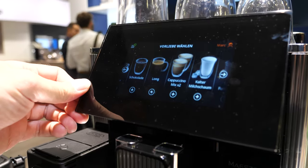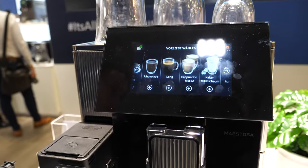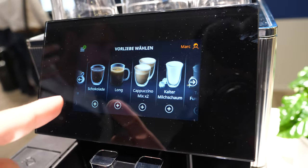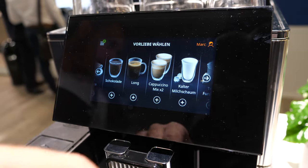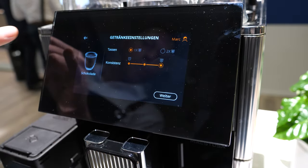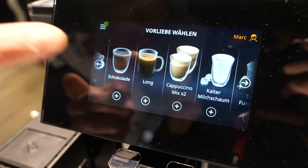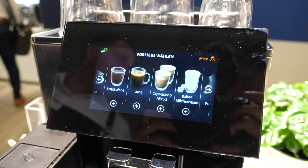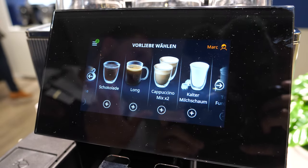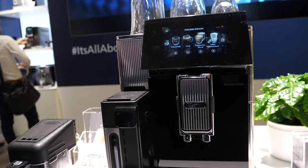And it has like a touchscreen right here? This is not only a touchscreen, this is 5 inch. You know, it's a really big thing. Five inch? I don't know, it's inch, it's all the same. Generally we say 5 inch, it's like a smartphone. So I can add chocolates. Yeah, but you know, we have no touch. We use the arrows to go to the left and to the right to choose which beverage you want to have. The machine has more than 21 possibilities to make drinks.